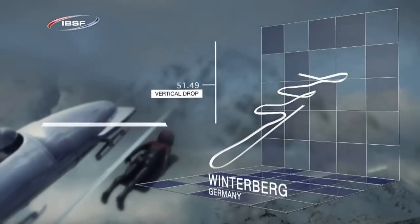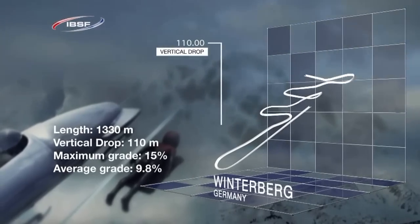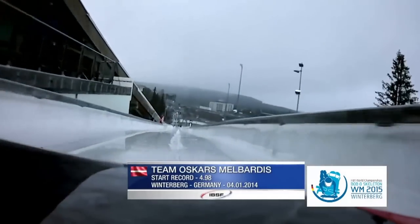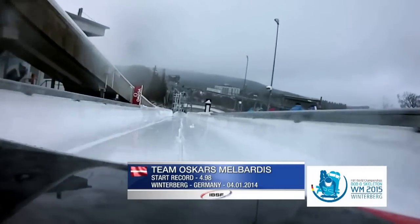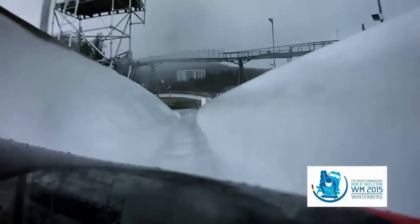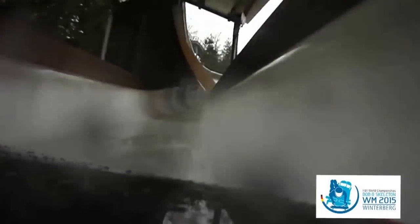Short 1,300-meter track. Vertical drop's pretty steep, but not till you get halfway down the course. But the weather influences the competitions here. Look at the POV shot. Look how shiny the ice is. That's because it was raining and fogged for 10 days. Check right here, this first curve. They installed that 7 years ago. Boy, does that provide a different personality to the track, and it challenges the 4-man athletes to get in and get down before that curve.